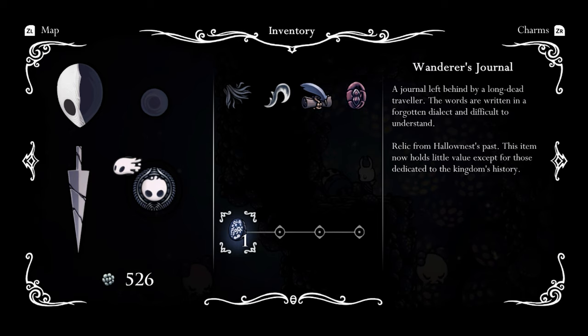A journal left behind by a long-dead traveler. The words are written in a forgotten dialect and difficult to understand. Relic from Hollow Nest's past. This item now holds little value, except for those dedicated to the kingdom's history.